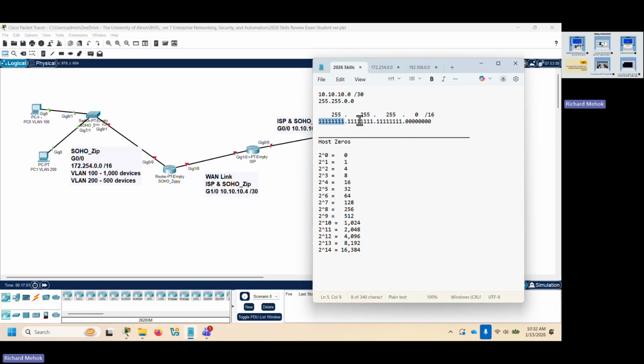So 8 plus 8 plus 8 is 24. Then I believe I need 6 zeros. 1, 2, 3, 4, 5, 6, 7, 8. So if we add up 128, 64, all the way down to the 4 here, it's 252.